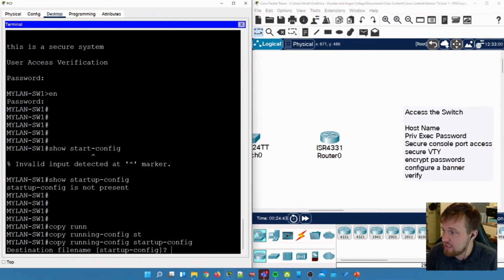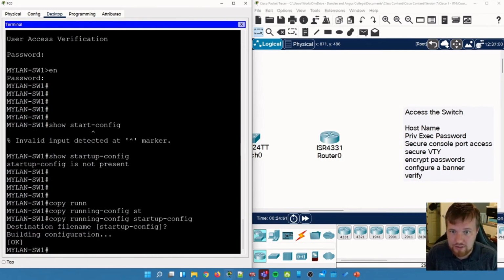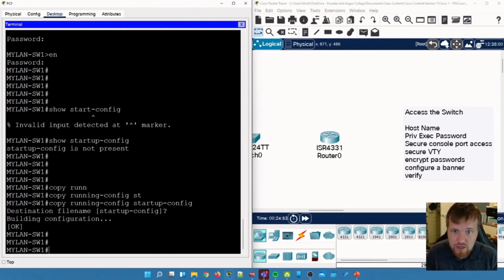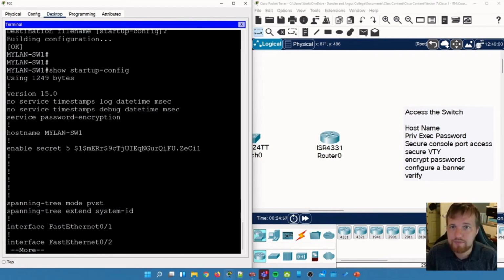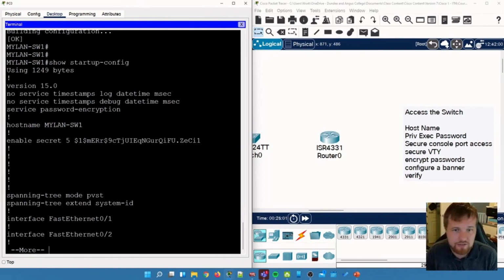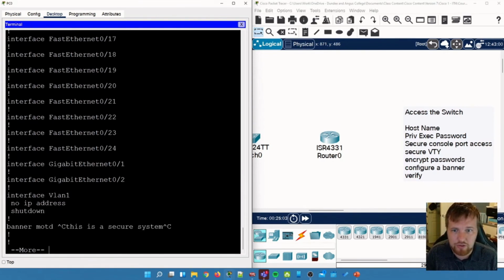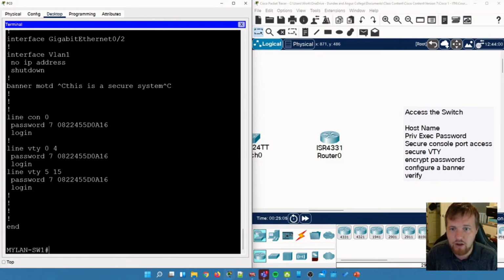Okay, and what it's doing in these square brackets, it's saying that is what we're going to use by default as the name of the file, which is fine. So you just want to press enter and away it goes and builds it. Okay, so now if I hit the show start command, you can now see I've got all my config. I've now manually saved all my config to my non-volatile RAM space. Okay, all of that's there.